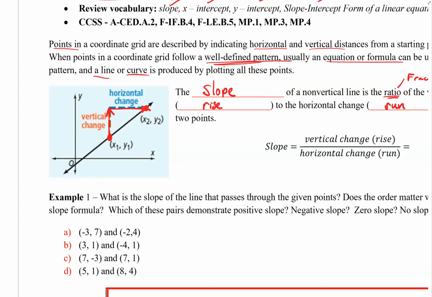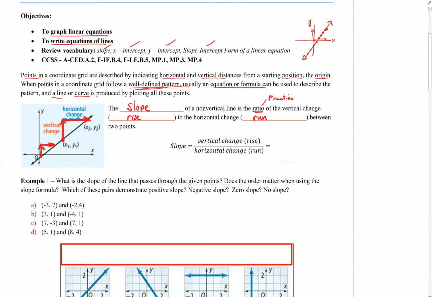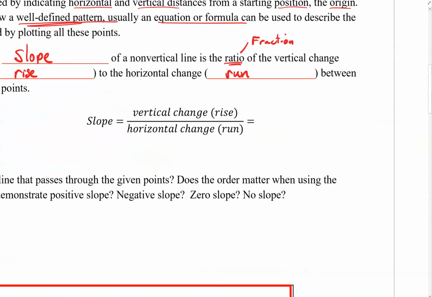What's interesting is that I could pick any 2 points on a straight line and calculate the ratio, and the ratio will be exactly the same. Now, the amount of rise here and the amount of run here is less than the example that we saw originally, but the claim here is that the ratio itself, when the fraction is reduced, will be the same. So the actual numerical values might be different, but the ratio itself becomes exactly the same.